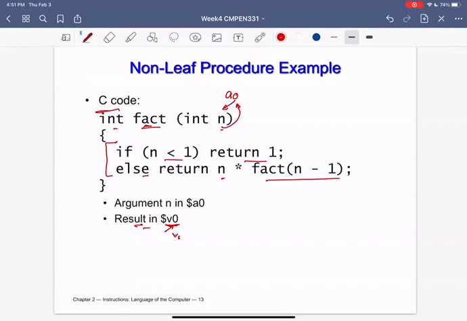Since this is non-leaf, I have to go roughly and quickly inside my code and see if I have to save the argument registers or not. Most probably yes. And I need to save my return address register. So that means in this case, I basically have to save two things in my stack pointer.